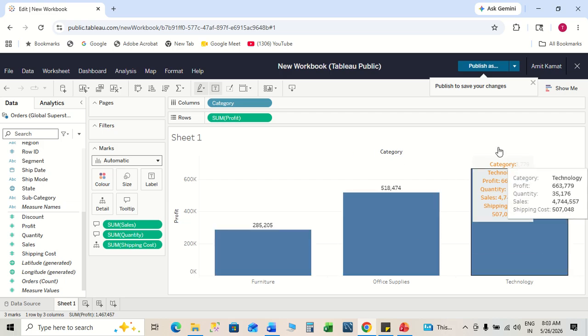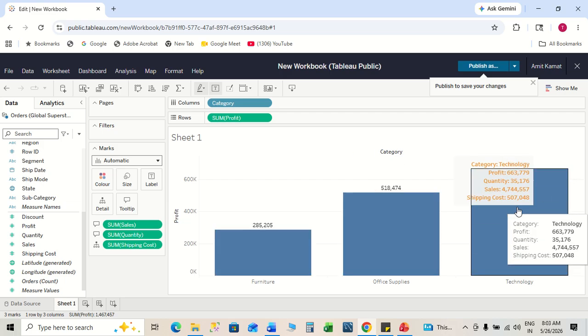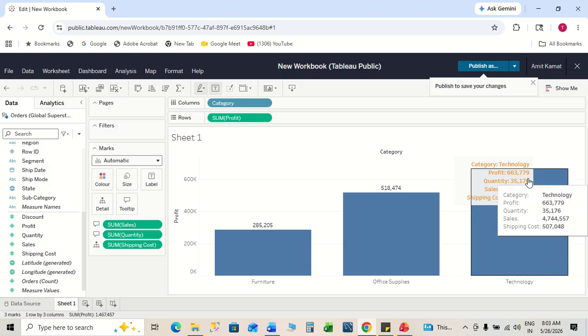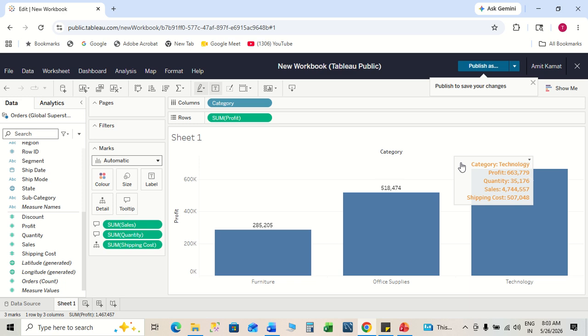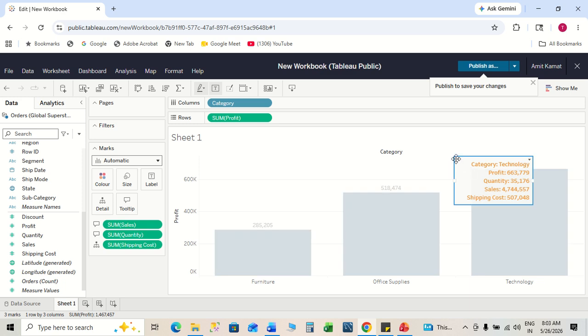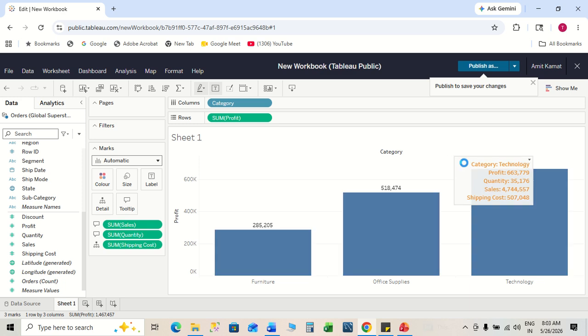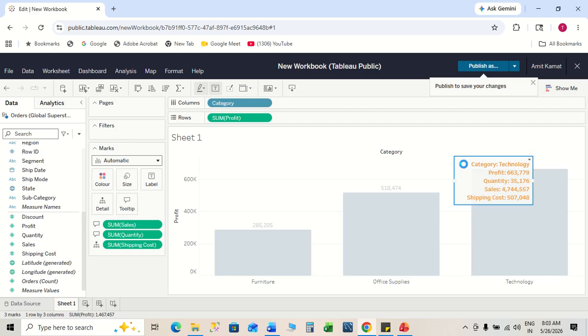So this is the annotate. Now this value is visible here, but it needs adjustment. We have to adjust it somewhere else, like this. Like this, this is fine.